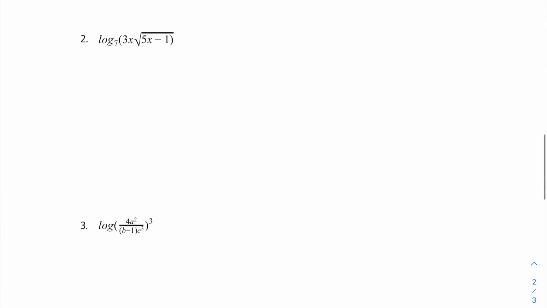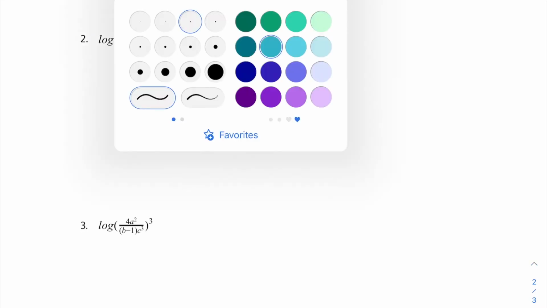All right, let's take a look at this one. For this one, I'm still going to do quotient, product, power. However, there's no division happening here, right? Just like with transformations, if a step isn't there, you skip it. If it doesn't have any division in it, you're not going to be able to use the quotient rule. So we will skip over the quotient rule and go right to the product rule.